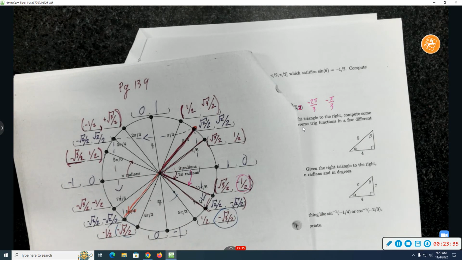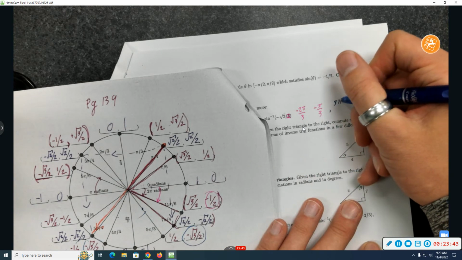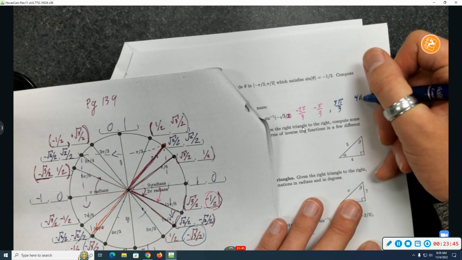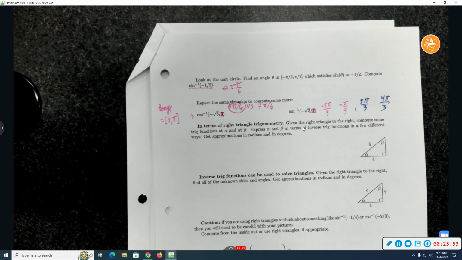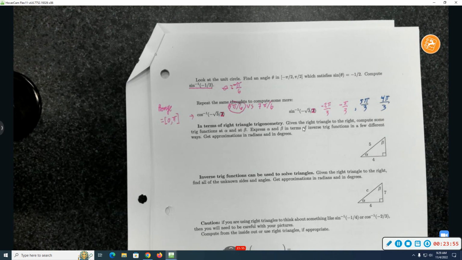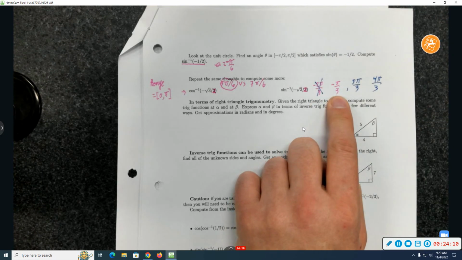There are multiple angles that give you the same y value. In fact, maybe I'll write more. So also 5 pi over 3 and 4 pi over 3, right? Those are the ones you literally see on this particular unit circle. All right, so there are a bunch. Let's ask ourselves, of these angles, which ones are between negative pi over 2 and pi over 2? Ideally only one is. Is this between negative pi over 2 and pi over 2? No, 2/3 is bigger than a half, so that's no good. Is this one between negative pi over 2 and pi over 2?